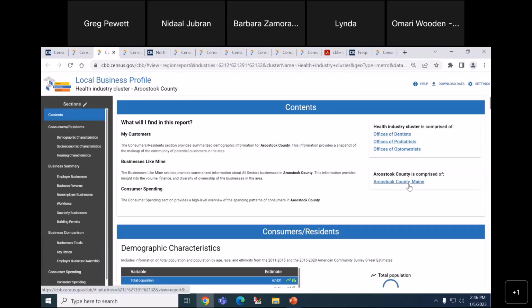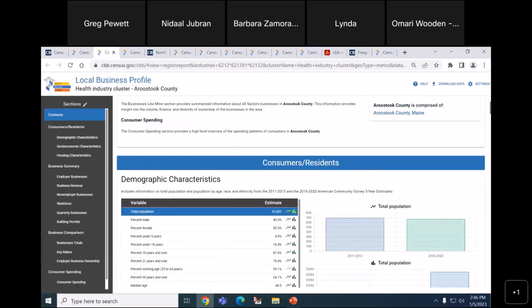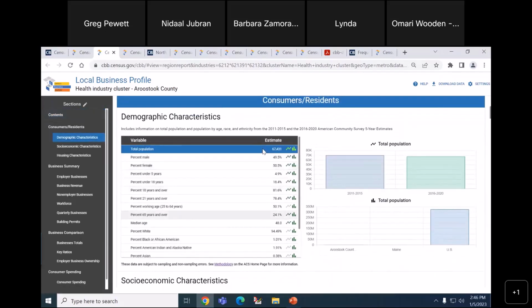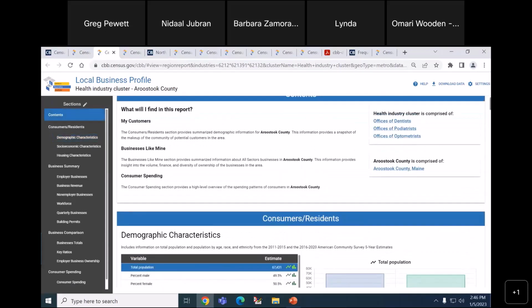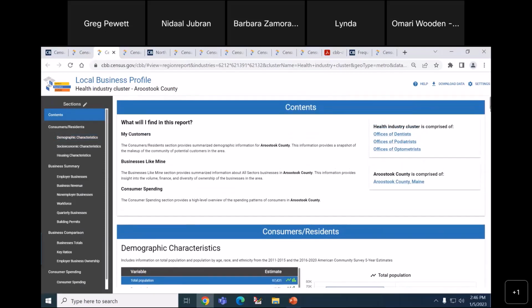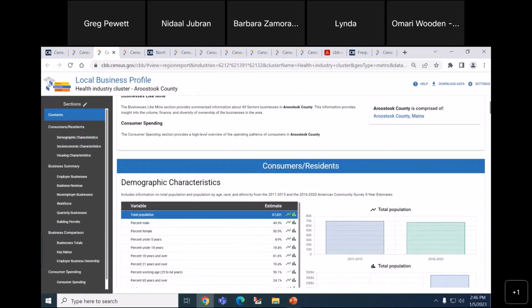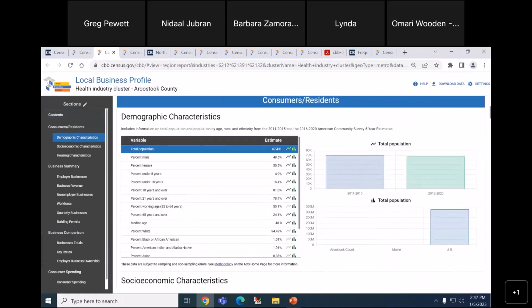Well, I already had the industry cluster, so it has it there. But it has it right here. And the data that you will get is for that particular county. So the name of the county is here. It doesn't say that it is coming from the HUBZone. That's something that we could take back for developing. Does that answer the question?